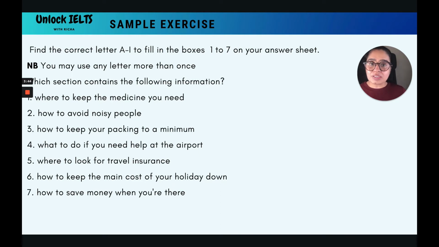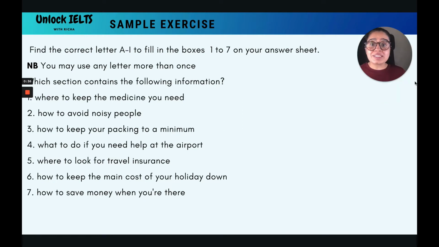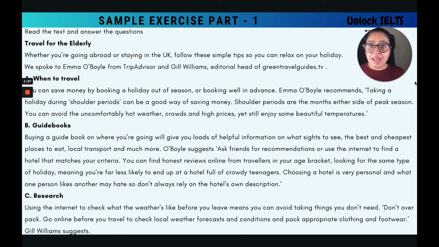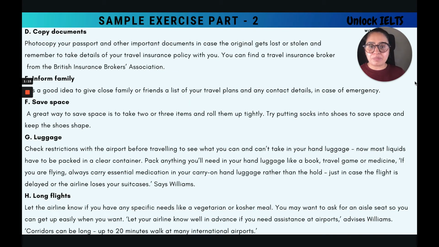As you can see on the screen, there are 7 statements which you need to locate as per the information given in the passage. You can pause the video and go through the questions in detail. Now in the following screens, you will see the passage related to this sample exercise. I have split the text into 2 halves. On the screen, you can see the first part of the passage and this is the second part of the passage. You can pause the video, take your time and skim the passage as well as the questions at your own pace.